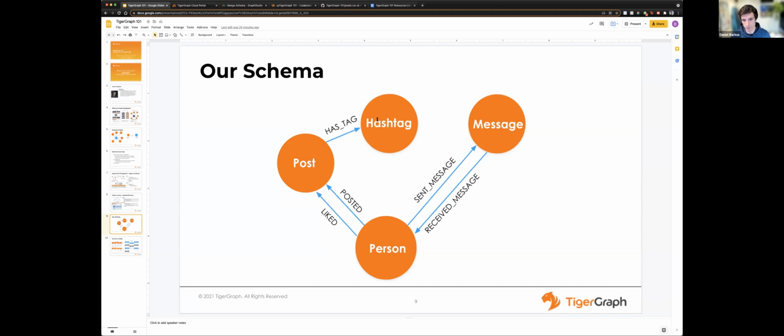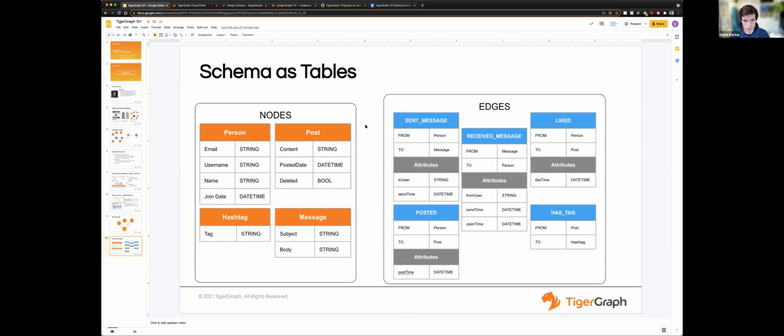We want to be able to say, find me all hashtags that this person has posted, or find this specific hashtag, find all posts that contain that hashtag, and then find all people who made any of those posts. Because we want to filter on that, we want to separate it out as its own vertex.